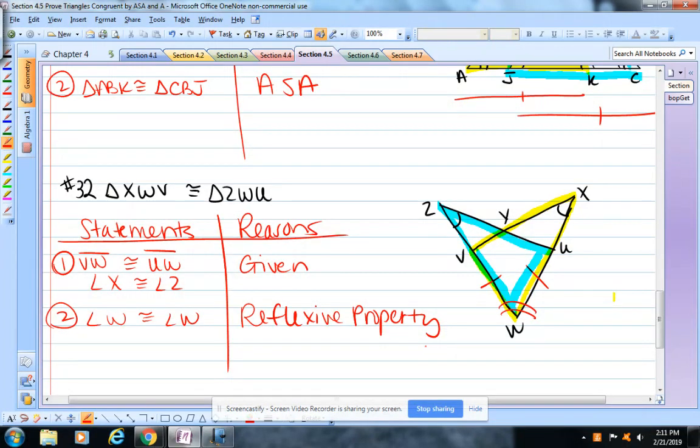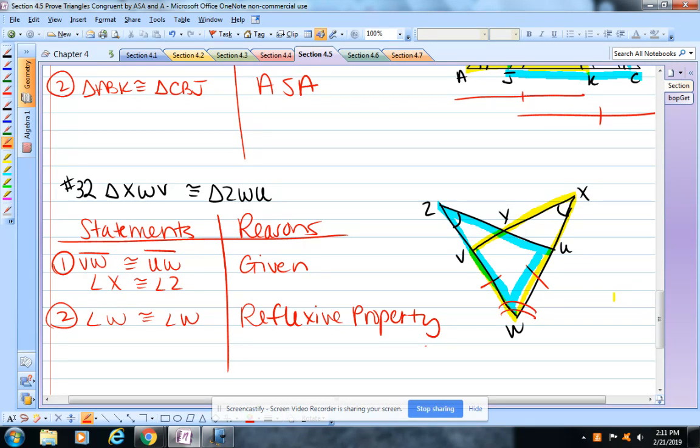So now let's do the yellow one. On the yellow one, I've got an angle. Angle, angle, side. So look at the yellow. I know it's confusing when they overlap. And this one I've got, look at blue. Because this is this little side. It's not the whole thing. You see that? It's not that whole side. So it's going to be angle, angle, side. Does that make sense? Because if I look at the blue, from here to here is what's congruent, not this part. Does that make sense?